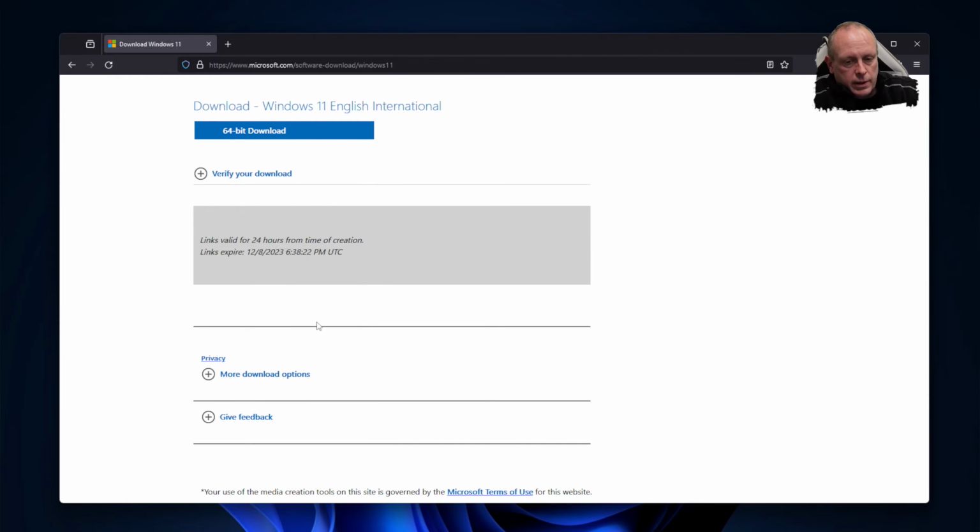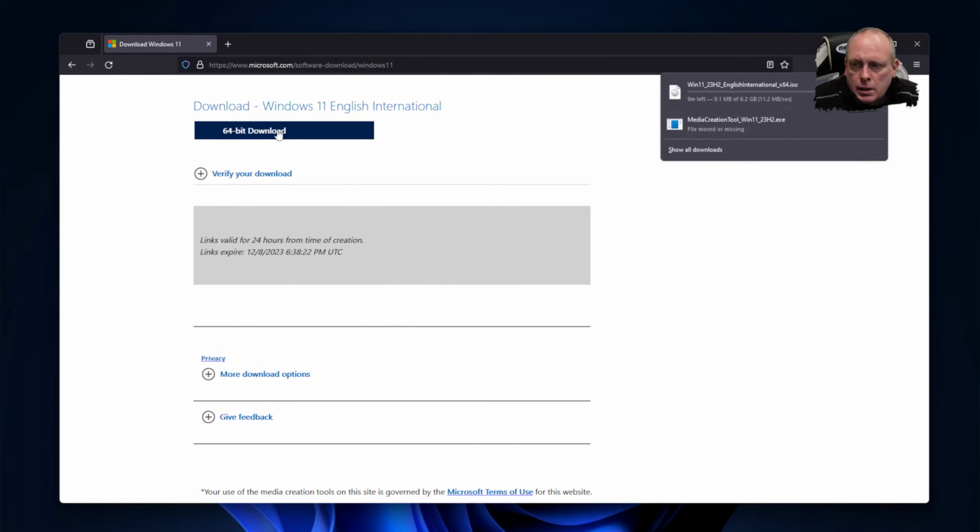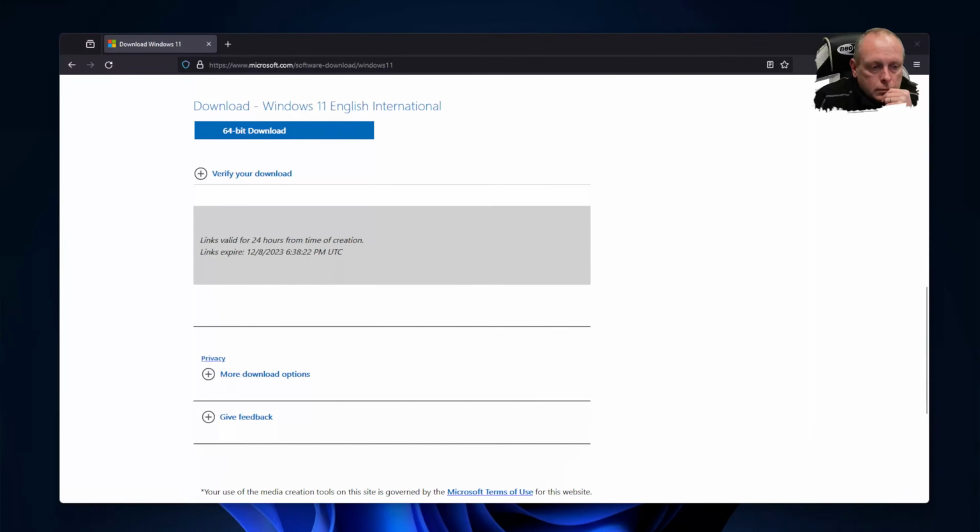Because I was using DNS blocking software, mainly pfBlocker and pfSense, it's got Windows telemetry services blocked and things, so it wouldn't let me download it. So I just set the DNS service to 8.8.8.8 to bypass my DNS blocking, which would allow Microsoft to track where I am, I guess. So now we'll go ahead and download that.